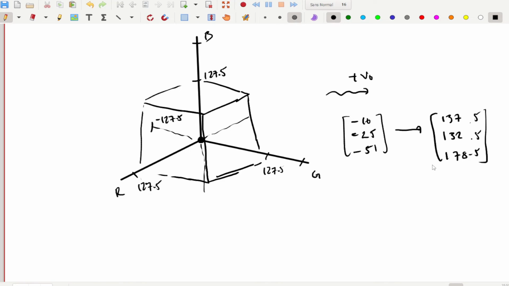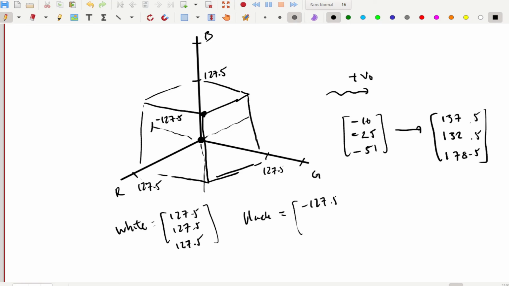Then we can apply all of our intuition on the cube and then geometrically slide it back to get our image. And it also satisfies the property we wanted about white and black, because in this model, white, which you might remember was this top corner of the cube, gets shifted to 127.5, 127.5, and 127.5. And black, which was originally the origin of the cube in the bottom, in the back corner, it now gets shifted to minus white, which is minus 127.5, minus 127.5, and minus 127.5.